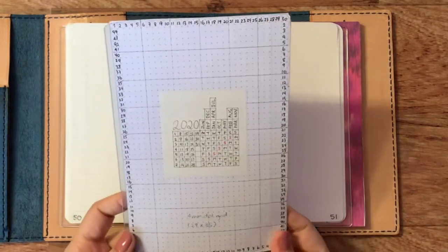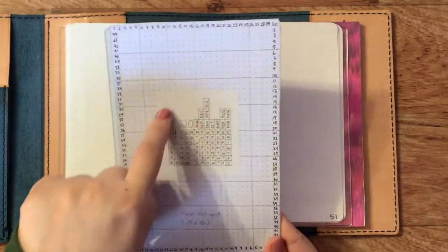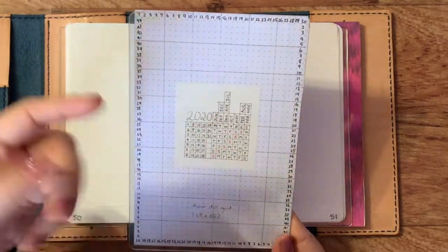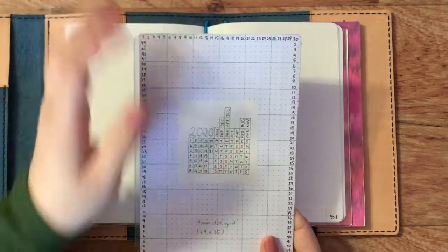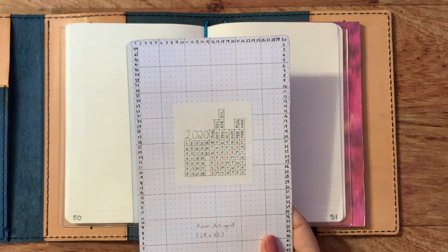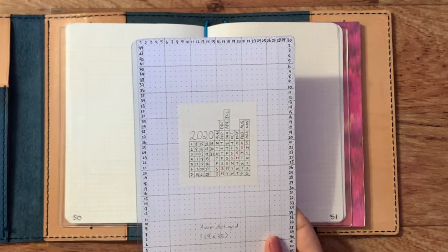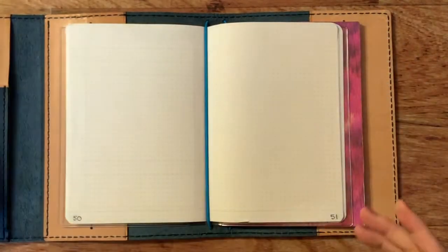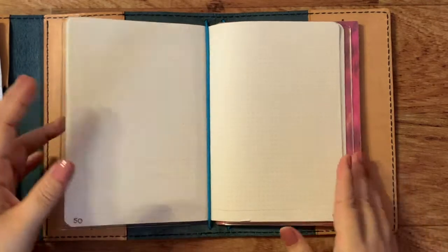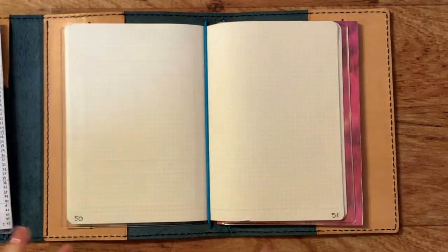Lastly, you could also use it as a calendar reference, which I have done here. And this calendar reference I've drawn out and just slid in the top. Same with all of the other papers. So let me just show you how it works in this bullet journal. And I'm also going to take this out of the cover here because it's easier for me to work without the cover.